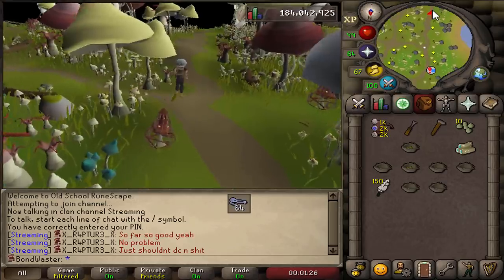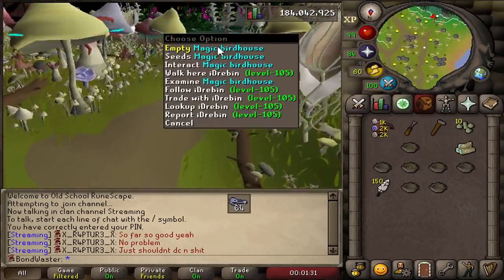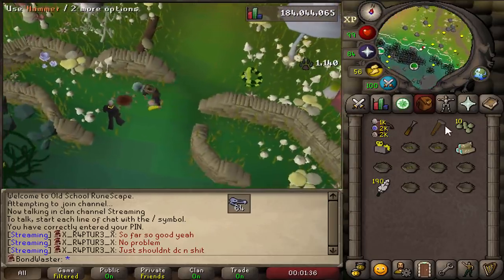Don't let this deter you from doing birdhouse runs. It is still an insanely amazing way to train hunter and gain bird's nests for whatever type of account you have, Iron Man, or if you're making money on a main account. Still continue to do them, but you will see a bit of a decrease.